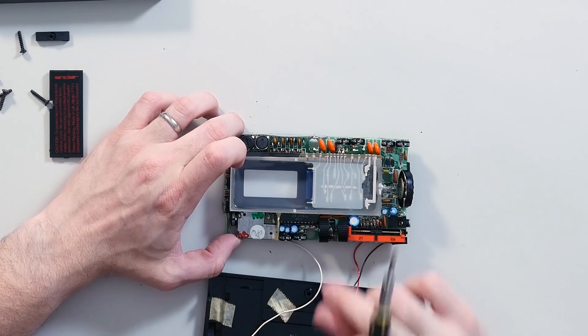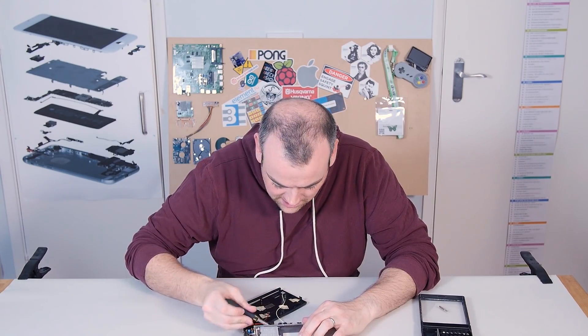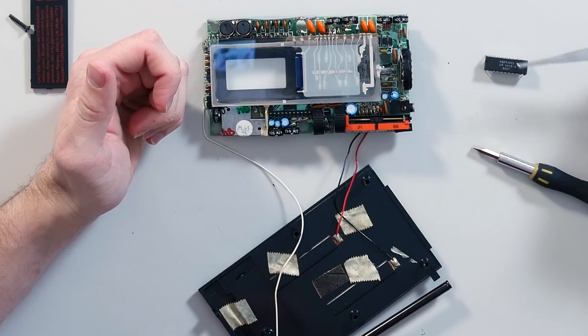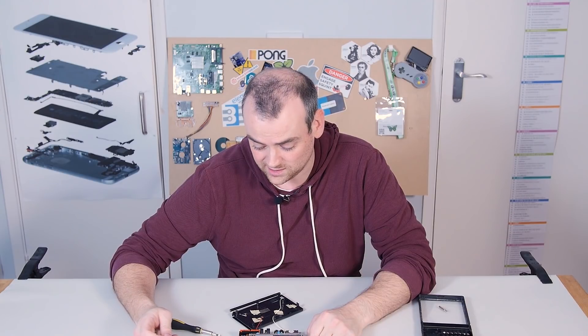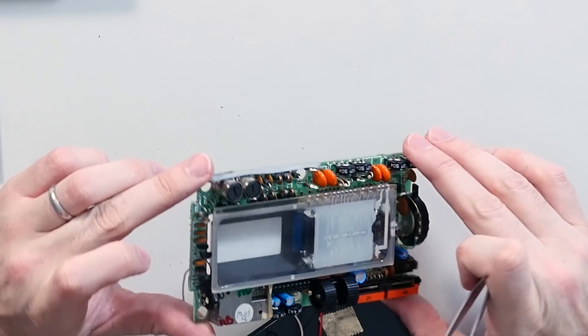The on-off switch and volume is a single rotary wheel with a click for on-off — when you turn it on it stays at low volume, and you just keep rolling to turn the volume up. I've just looked it up, and this IC is actually a custom chip produced exclusively for this product — it's essentially a TV on a chip. It handles CRT high-frequency control, passing it to the high-voltage circuitry, analogue tuning and control, and audio amplification. It's not MPEG-2 capable, but that chip is the brains of the entire thing — all the rest is completely passive, which is really cool.